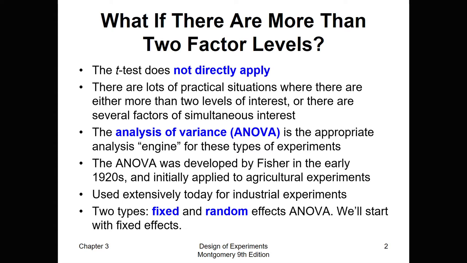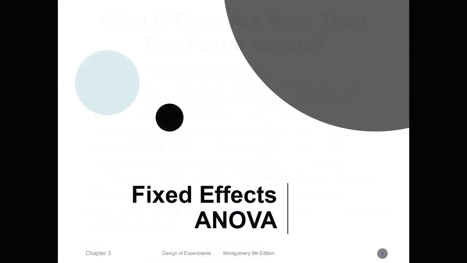Now I want to take a pause here and just mention to be careful about the notation. There are two notations, one that the textbook uses and then one that I tend to prefer a little bit more. Throughout, I will tend to try to align with the textbook, but there will be a few specific situations where I will use my notation because I think the textbook notation gets a little bit too confusing. I will call these out, but please be really careful and be paying attention when that happens. Maybe stick a little star at the top of the slide or your notes in that particular case. But without further ado, let's get into fixed effects ANOVA.